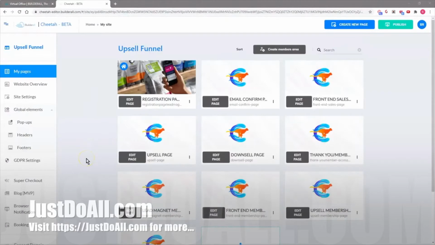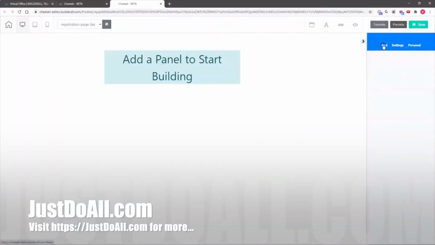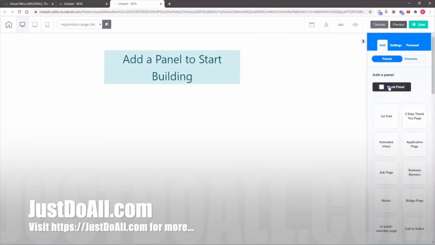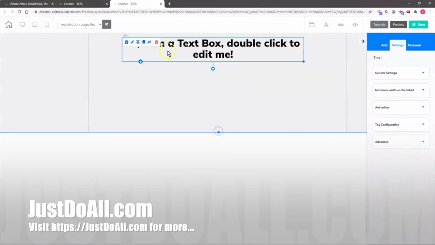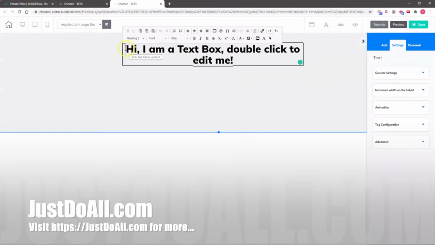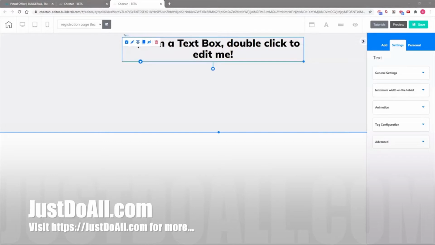So now that we have our pages created, let's go ahead and start editing our first page. So the first thing we need to do is click Edit Page. And like every website, we need to add a panel. So we'll go ahead and add a blank panel. And the first thing that I like to do to stay organized is to add a panel and text to every website. That way, when I actually enter the page to start editing and designing, I always have a very bold reminder of what page I'm working on. Believe it or not, that can actually get confusing.